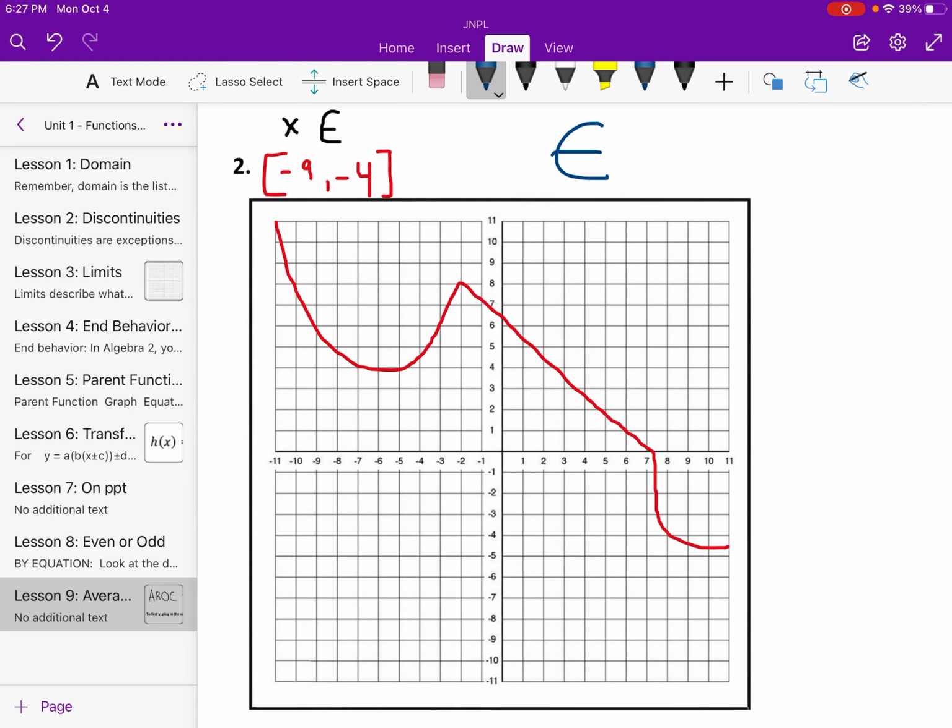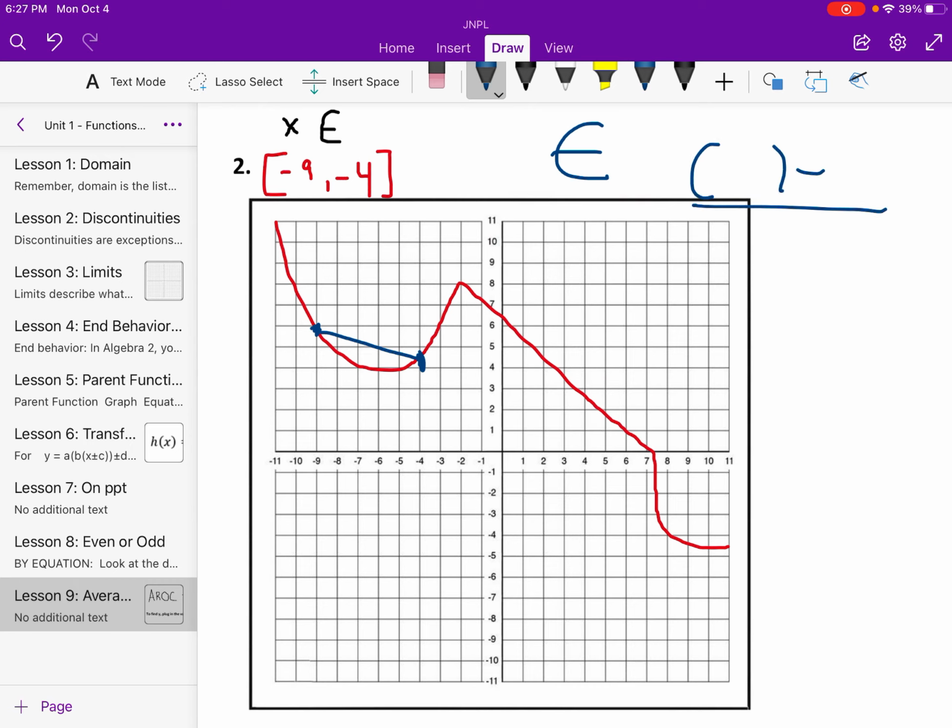So, anyways, we're looking at from -9, which is right here, to -4. What is our rate of change? So, we need to draw a secant line, and this is what line we can draw. So this is just like pretending that there's a line here. And just to make things a little bit simpler, let's just use this point here and this point here. Pretend like the graph went through those 2 points. So, from the interval -9 to -4, what is the rate of change?